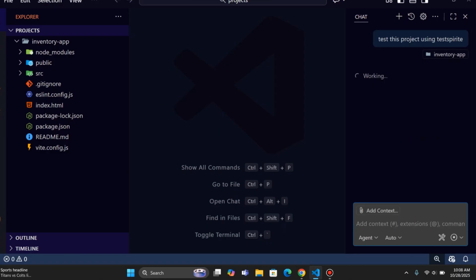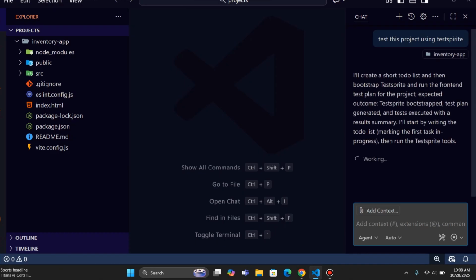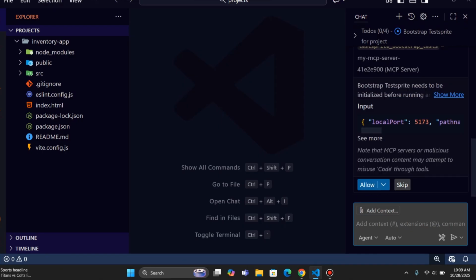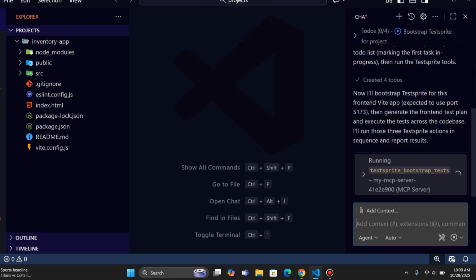Now I have just given it a single prompt, and it will process all of my project files and test it all. As it is working, it will take time. It will ask you for permissions to run commands, so you just have to allow it. Okay, one more thing I will say. So over there it is doing the task, and now it is asking me to allow the port.